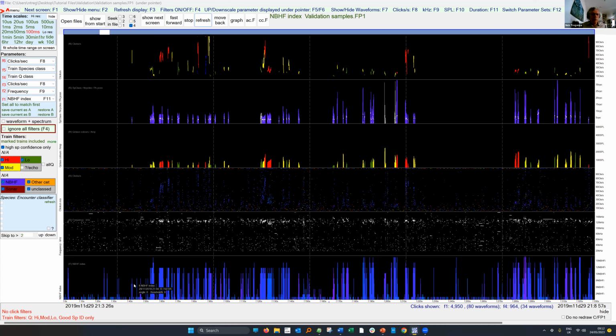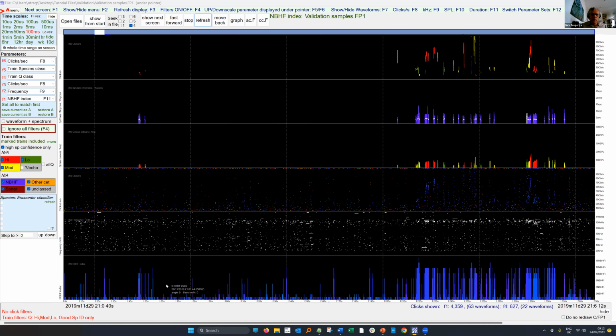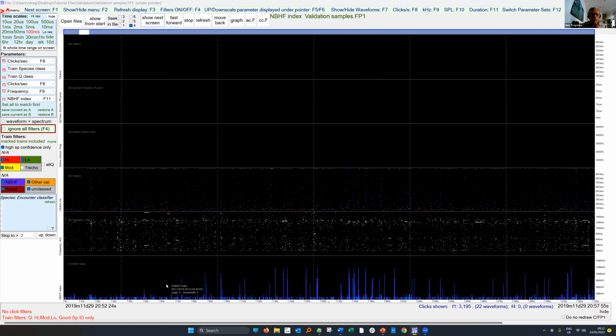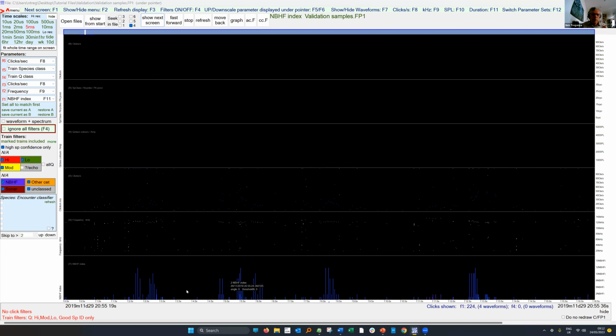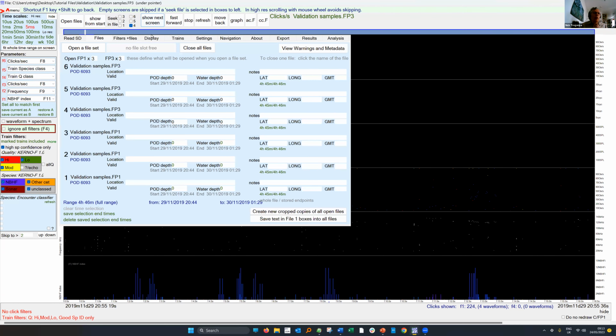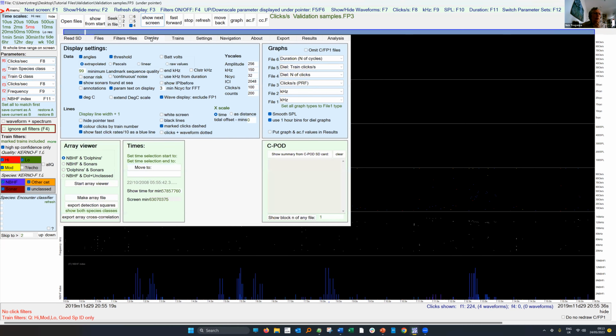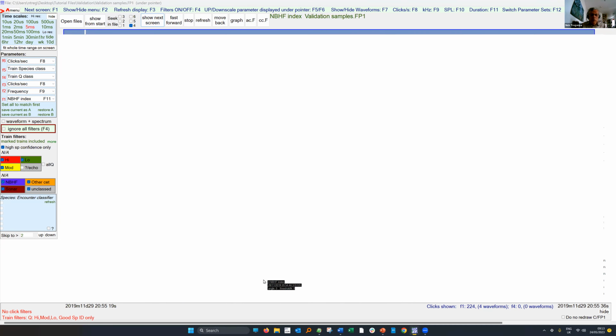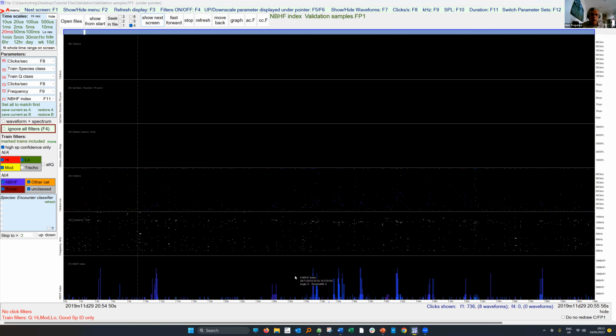And I'm just going to use the mouse wheel to move earlier in time. So you can see that they're kind of fizzling out. And then there's just random clicks that have got high values. I'll just zoom in on some of them there. So those actually have got a clear train structure. I'll just check, I'm hoping the lines are visible to you guys. So that's probably still porpoises, but they're further away.